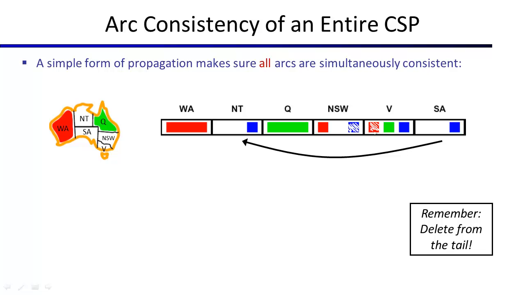And we say, well, neither of these variables is assigned, but based on the filtering we've done, this arc is not consistent right now. Okay, why? Because if you choose blue at SA, there's no legal assignment at NT that avoids a constraint violation. The only way to fix this is to delete from SA, and of course, once you empty a domain, you know that there's no possible assignment left, and you can return failure.